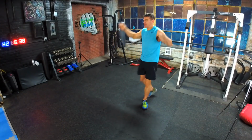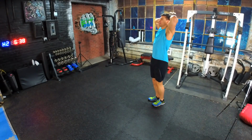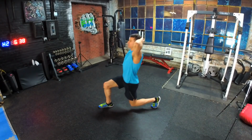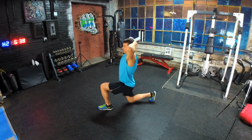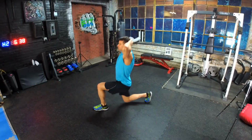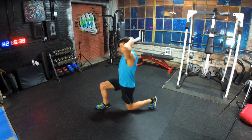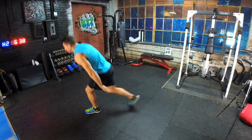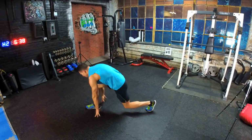Let's go, hands behind your head, shoulders back, chest out, alternating prisoner lunges. That back knee goes down. You want a nice straight posture. All right, recover on that one. Reverse lunge, touch the ground. Alternate.